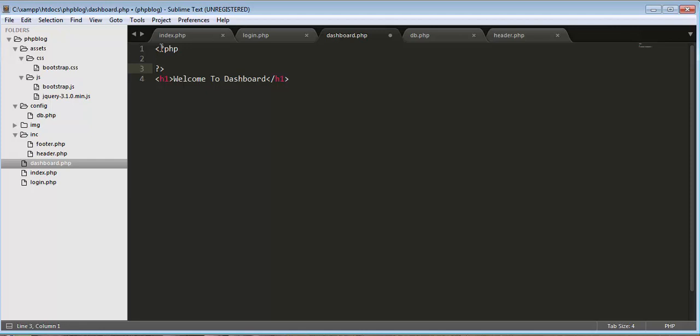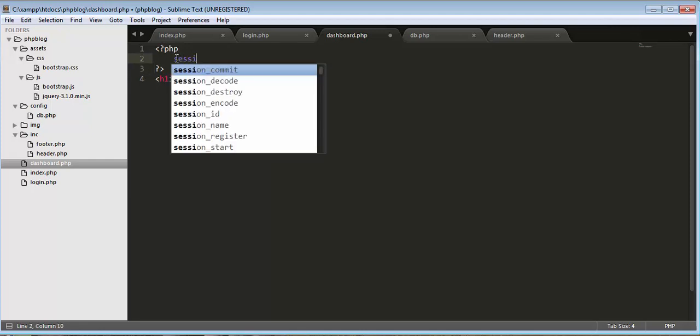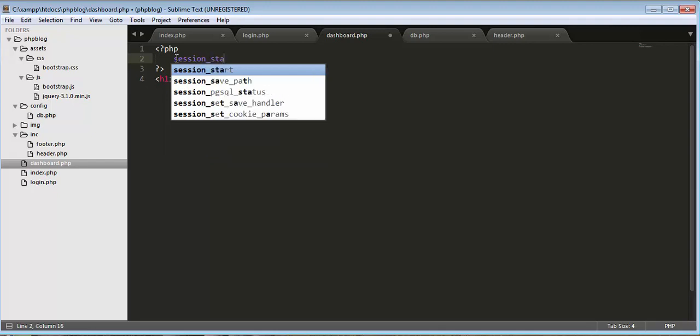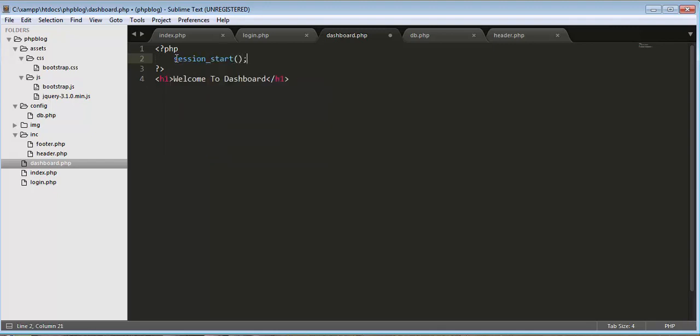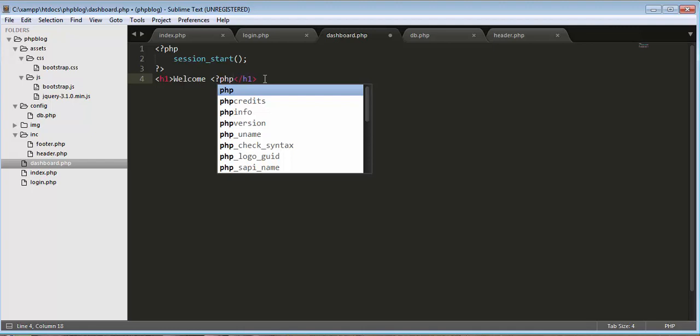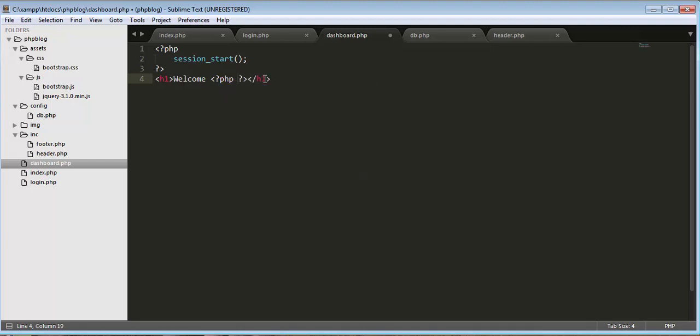Here echo $_SESSION, and now I want to display the name or username. Let's save it and refresh.